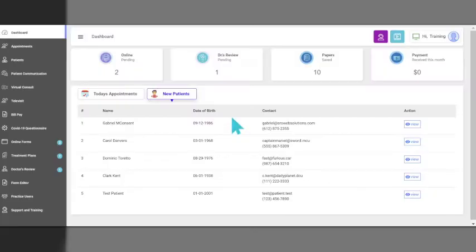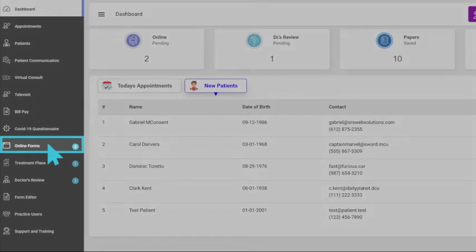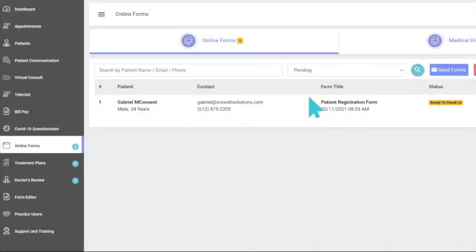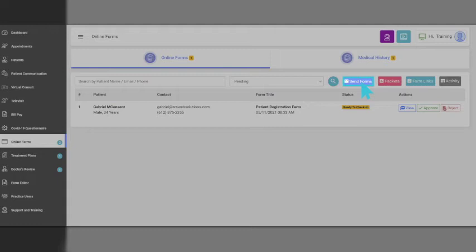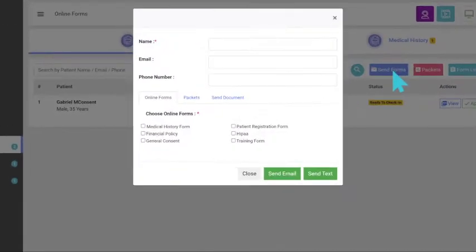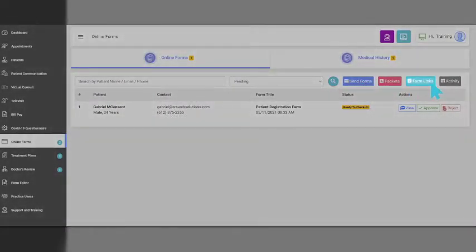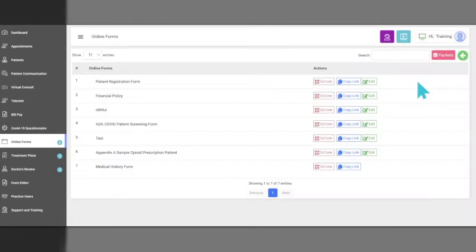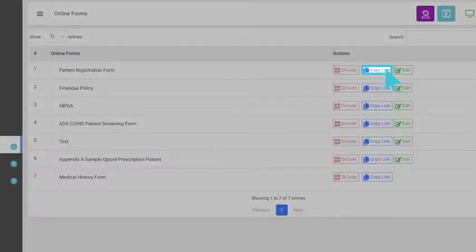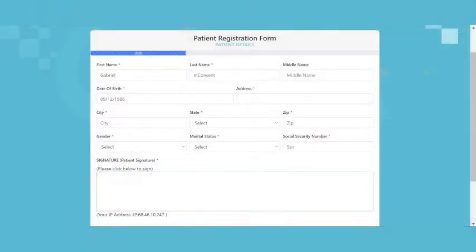With mConsent, you can send a patient all forms and paperwork before they arrive in the office, making the intake process faster and more efficient, saving time for both the patient and your front office staff. Forms can be sent to patients either directly from the mConsent dashboard using our easy-to-navigate web-based system or through text and email using a unique link that is generated for each form. The patient can then fill out the forms from home using a computer or smart device.